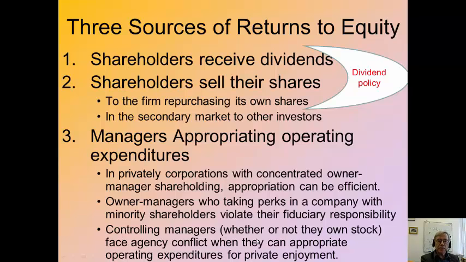Dividends are cash payouts to equity holders that reduce the equity of the firm, and they're one of three ways that investors can receive returns to their equity. Shareholders could receive dividends, or shareholders could receive cash from the firm that is repurchasing its own shares. So typically, dividend policy encompasses both the payout of dividends and the firm repurchasing its own shares.